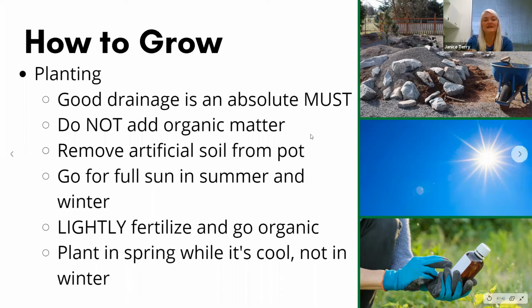When you're thinking of where you want to plant your cactus and succulents, you want to make sure that they're going to have full sun in the summer as well as the winter. Most cactuses really like to dry out in the wintertime, and we're going to talk a little bit about why that is. And being in full sun during the winter will help them stay as dry as possible through the wintertime.